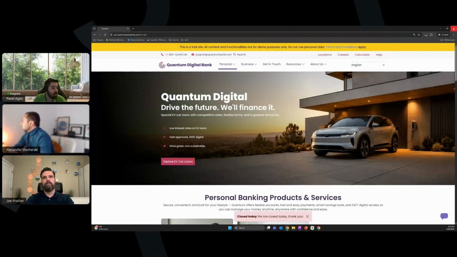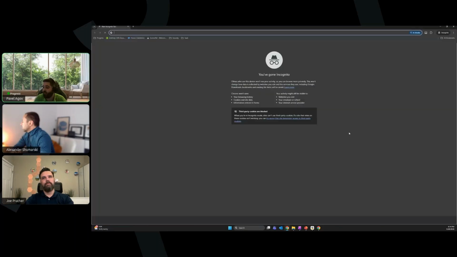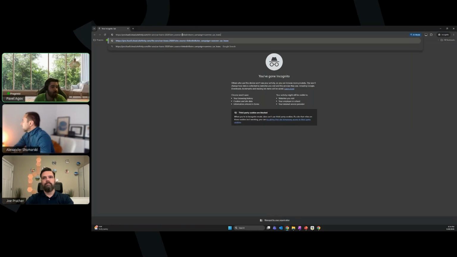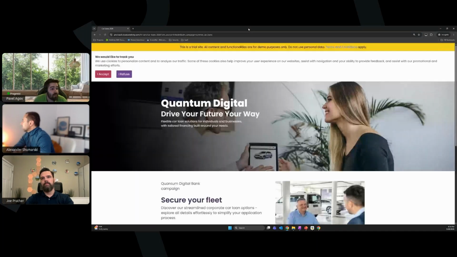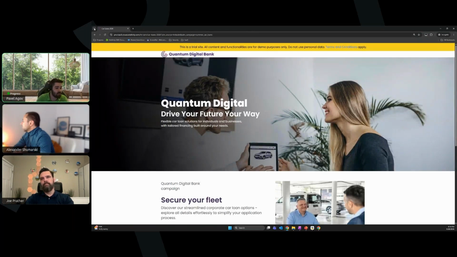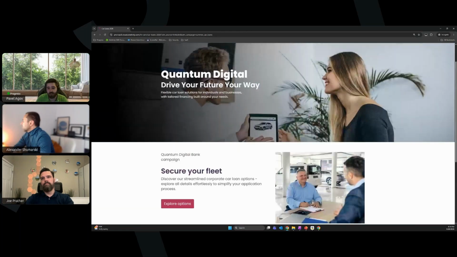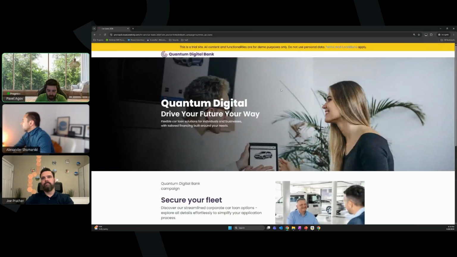Now, again, just a very quick example of the same thing, but with a different audience. Here, we're going to work with the assumption that LinkedIn is corporate customers. So our UTM source is LinkedIn, and we're going to visit this landing page again. And this is all that we need. It's one click. We don't need to explore options. We don't need to aim for the car of our dreams. This scenario will already be something that we handle.